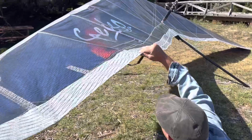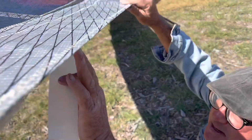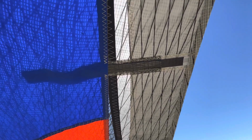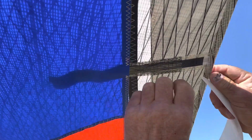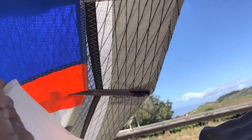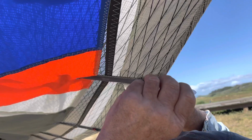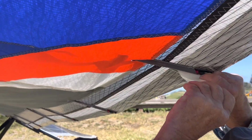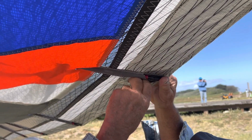All right, folks, so we got some really interesting speed battens here. This is what they look like here, Brian. Well, these really aren't speed battens. So they're kind of like a long thing. The first one is already installed, and these are flexible. Here, Brian, can you flex that? Just want to show people. They're not like normal carbon fiber popsicle sticks. And then this one goes. Yeah. So they slide in, there's a little pocket right there, and it slides in. And I think they just should stay in permanently. I think they do, John.